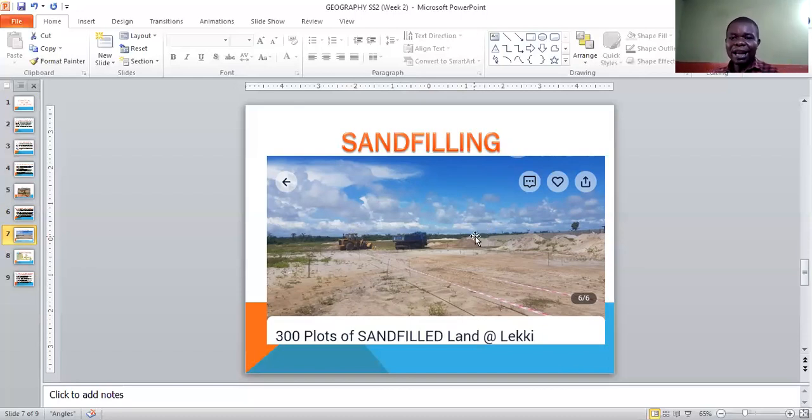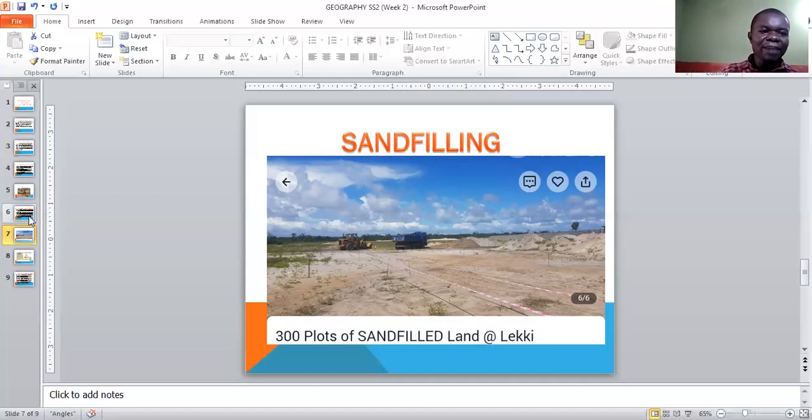It was waterlogged. They are using the sand to fill it, and by the time you fill it, it becomes useful. You can see some areas here where there is still water inside and there are bushes or grasses. Some places were depressed because of the erosion and other minor things that have destroyed the land. So they are being raised above the water now. The water cannot be around you or surrounding you, but your plot of land will be raised above the water.